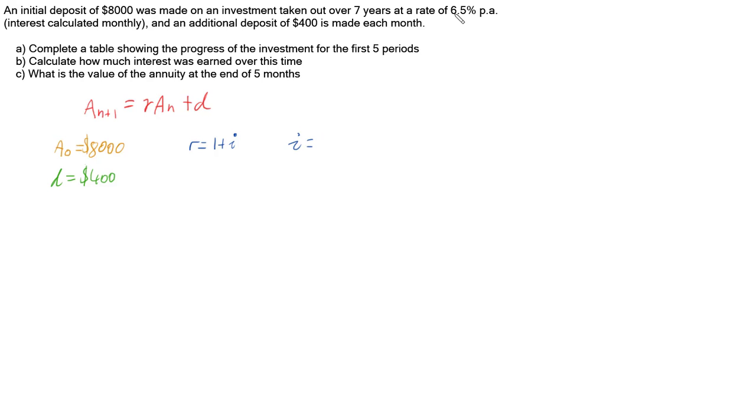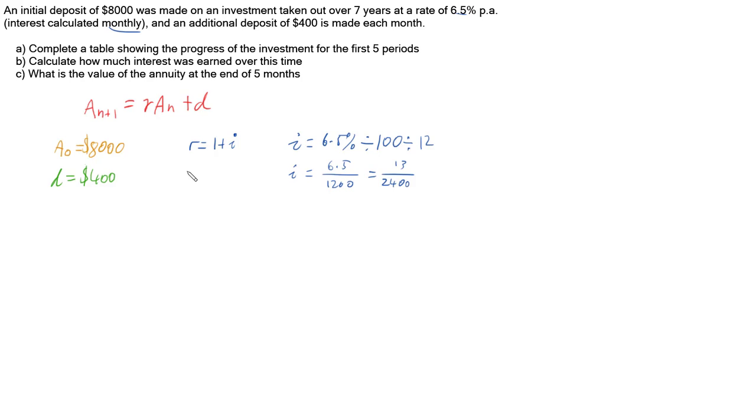Now our interest rate is 6.5% per annum, and we've got to turn that into a decimal, so we divide it by 100, and our interest is calculated monthly, so we turn this into monthly instead of yearly, so we divide by 12. If we treat it as a fraction, it's going to make our work a little bit easier: 6.5 over 1200. Or if you like a proper fraction that doesn't have a decimal on the top, that's 13 over 2400. Your calculator should give that to you if you're using a scientific calculator that converts fractions to decimals.